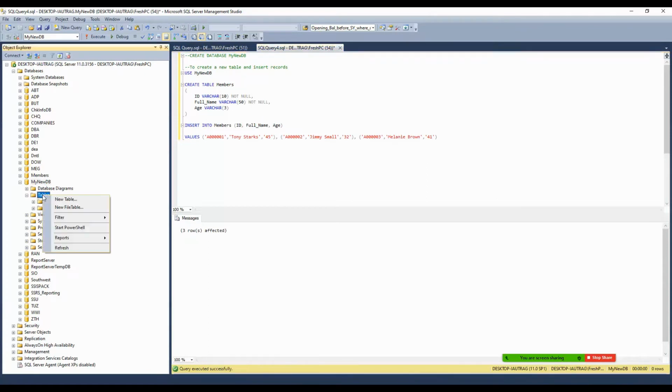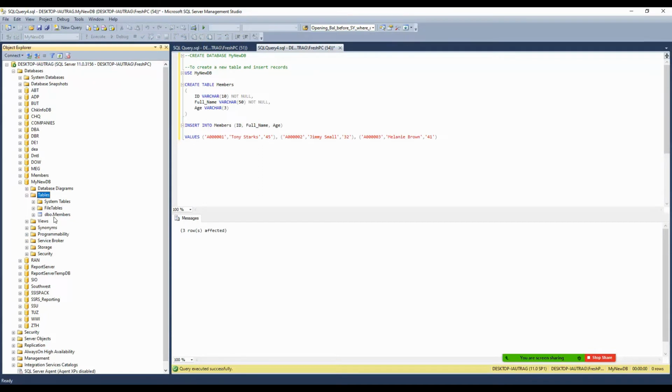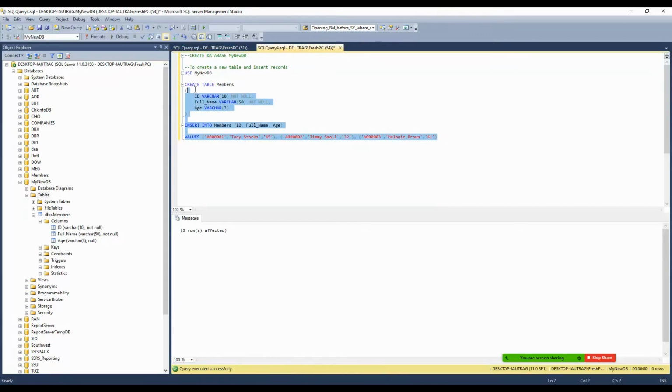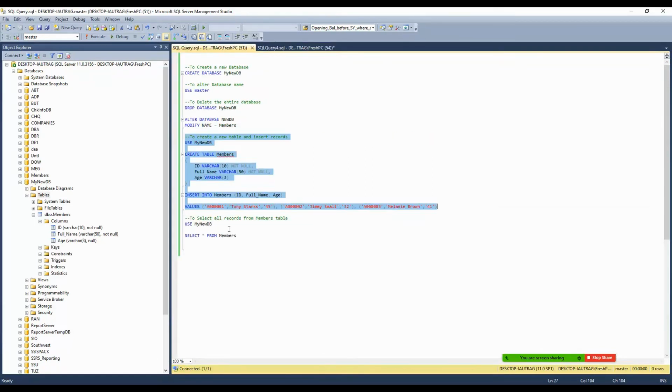Right click on this and click Refresh, and you see the new table called members added with 3 columns and these 3 records. So now let's check if these 3 records were inserted into this table or not. So easy, just do SELECT.